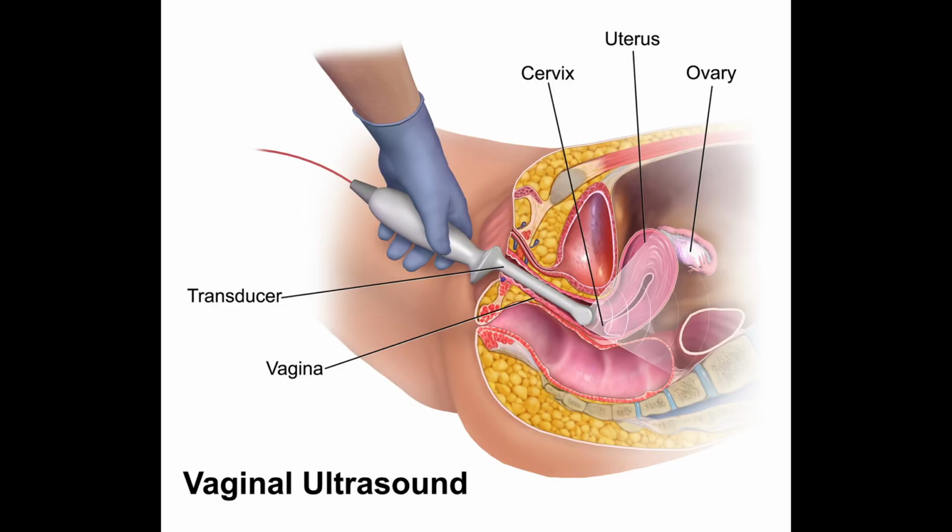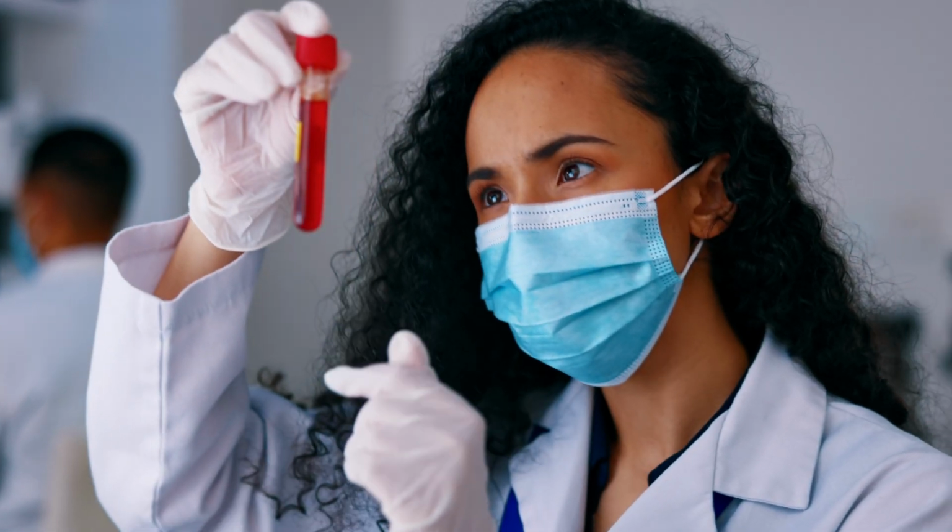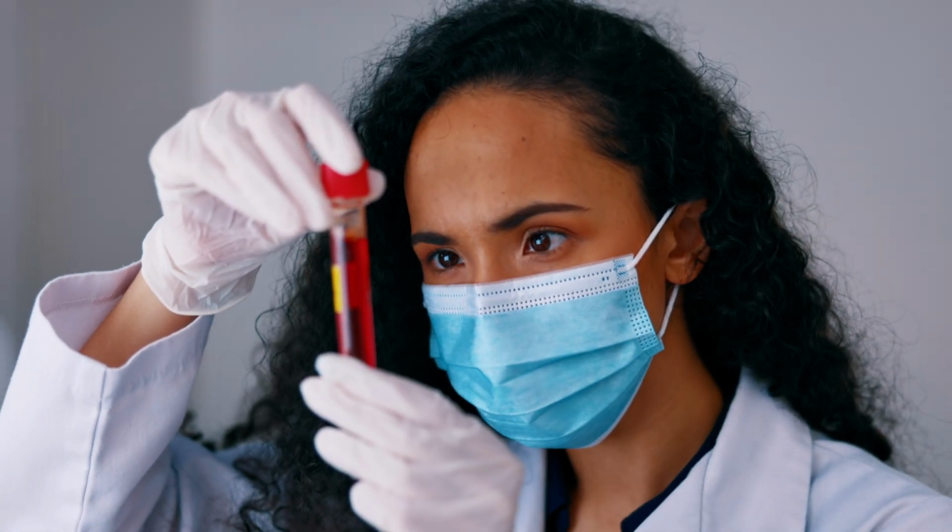A physical exam, including a pelvic exam, is usually the next step, and from there, additional testing may be needed. This might include a transvaginal ultrasound to assess the structure of the uterus and ovaries, blood tests to check hormone levels and screen for anemia or clotting disorders, and in some cases an endometrial biopsy to rule out cancer or hyperplasia. When it comes to managing abnormal uterine bleeding, there's no one-size-fits-all solution. The best approach depends on the underlying cause, the severity of symptoms, and a person's reproductive goals. For many people, medical management is the first line of treatment.